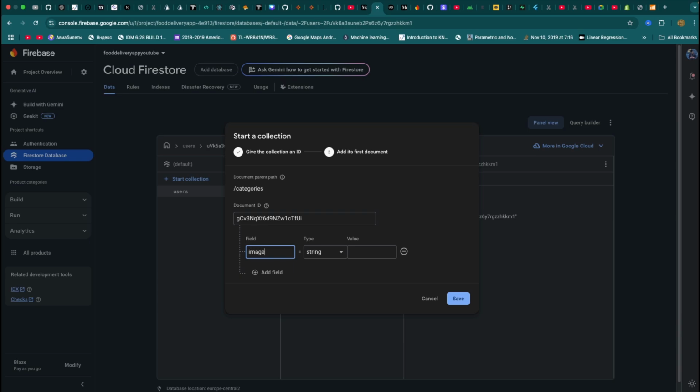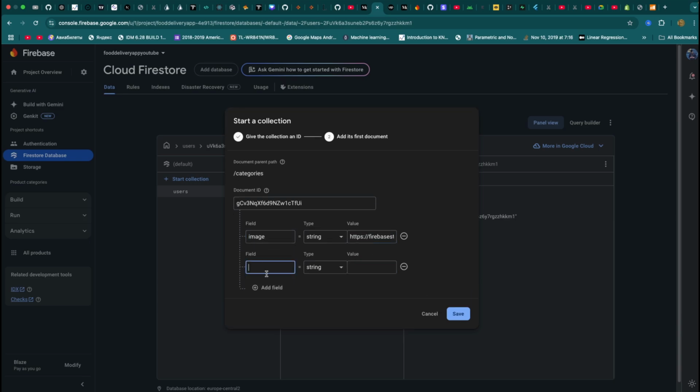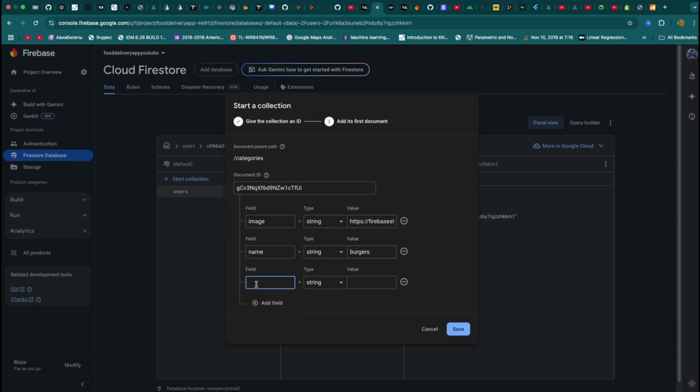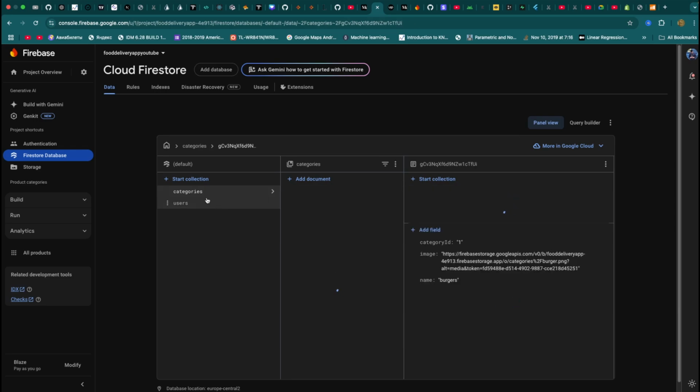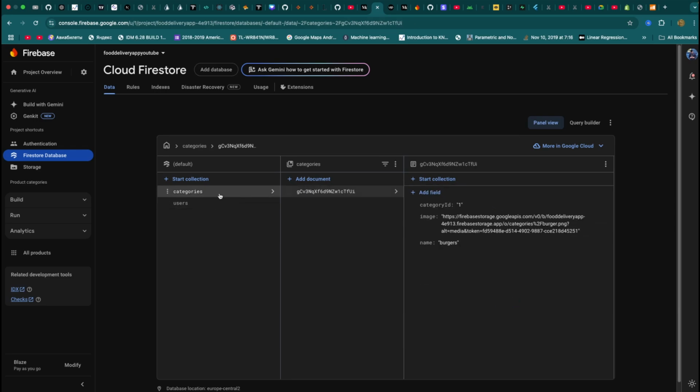And then for the image, let's paste in our access token, and for the name, let's just call it beggars. And for the category ID, let's just give it a category ID of 1. Okay, so it will create a collection for us called categories.